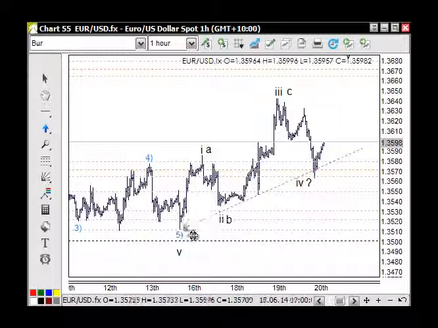The other point here is that this can be a wave 1 up here and a wave 2 here, and this can, even though it's bigger, it can be wave 1 of a smaller degree, and then coming back for wave 2 here of a smaller degree and moving up from that. But either way, we do need to see that 136 as support for any long trades or a positive market as such.